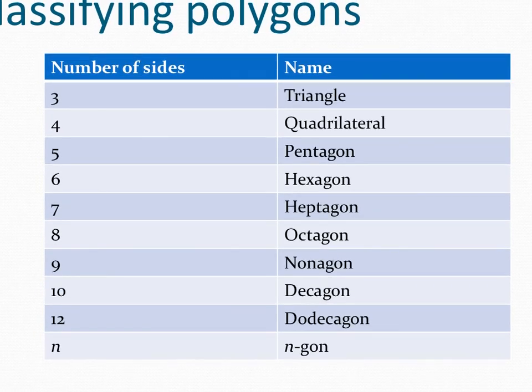I have no doubt a three-sided polygon is called a triangle. I have no doubt that you know that. It's three straight lines going end to end. You've seen triangles plenty of times. And I'm sure that you probably know that an eight-sided figure is an octagon, because that's like a stop sign. It's an eight-sided figure. It's called an octagon.